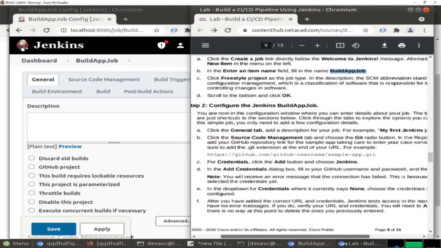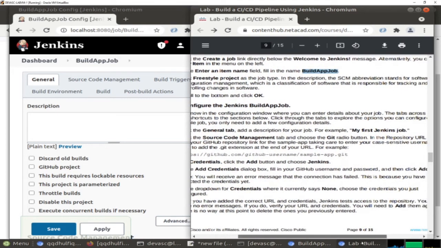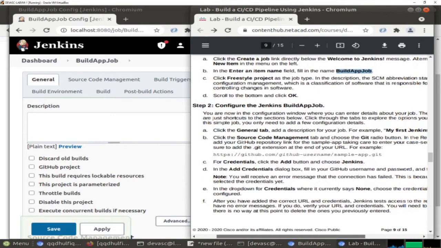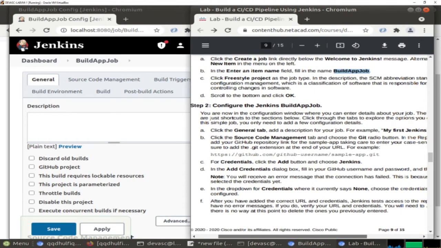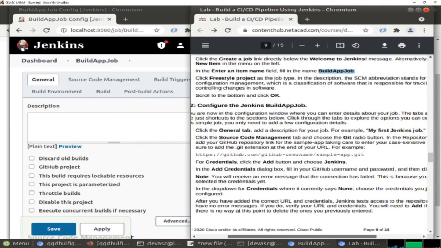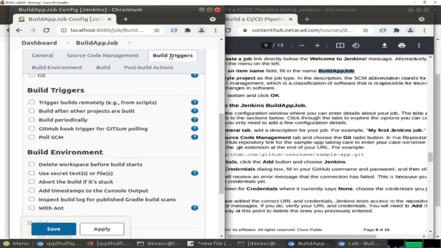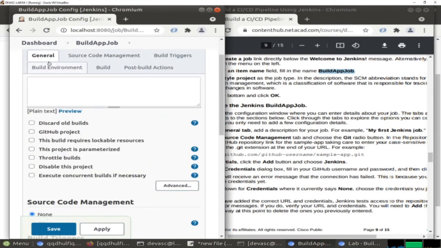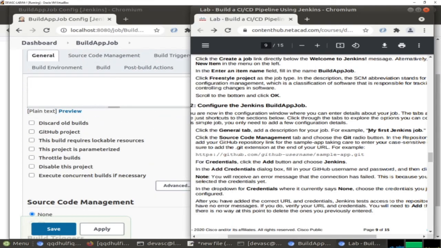Click through the tabs to explore the options you can configure for this simple job. You only need to add a few configuration details. Okay, in the general tab, here we have the tabs. So in the general one, we are going to type my first job.